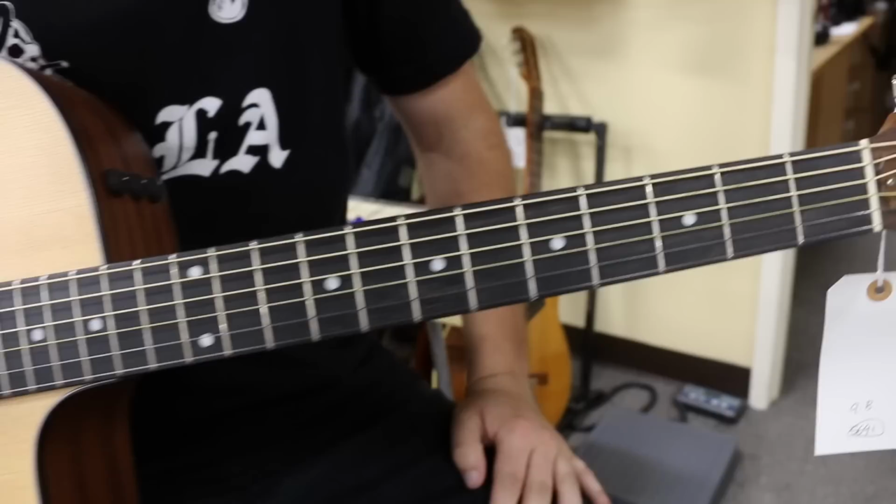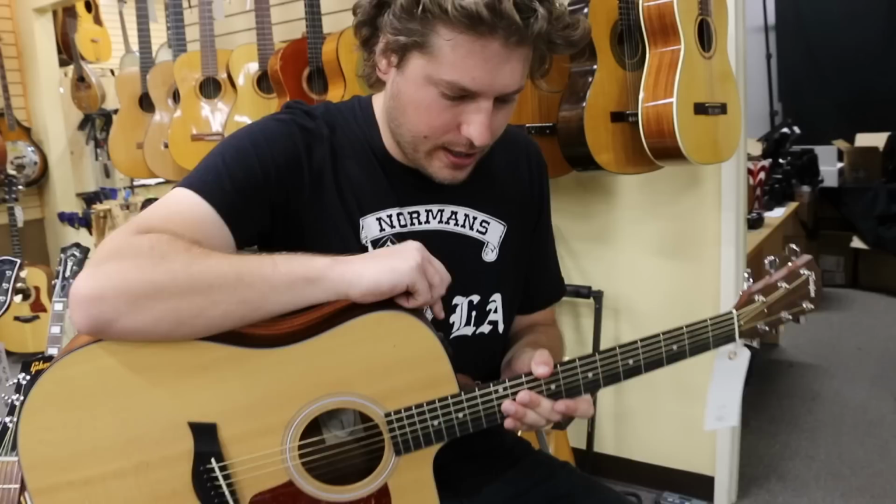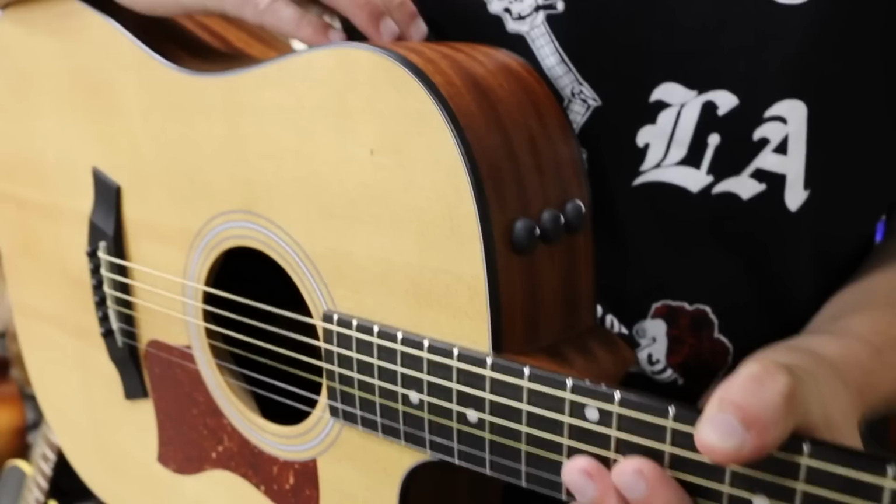It's got a thin profile neck, it's a 100 series dreadnought body, obviously with the cutaway, and it's actually got a pickup. It's an ES2 pickup that they make, and it sounds pretty clear when you plug it in. But yeah, layered walnut, and then this is a Sitka spruce top.